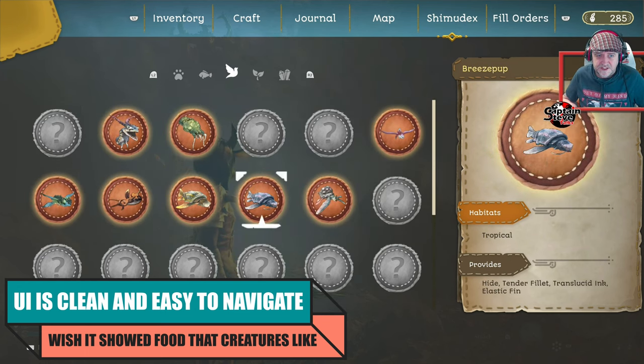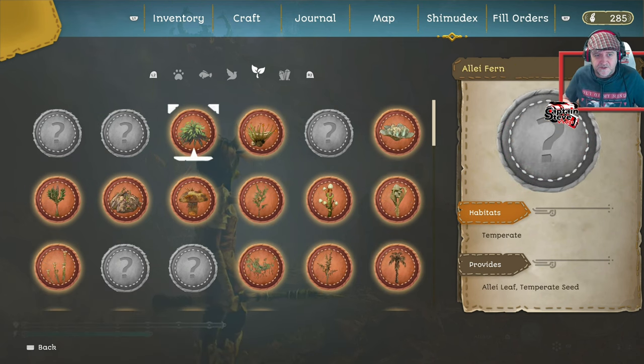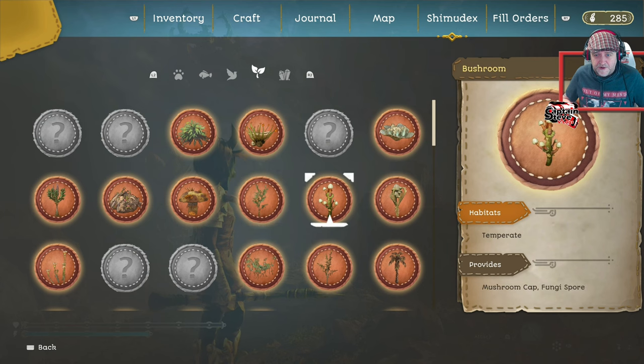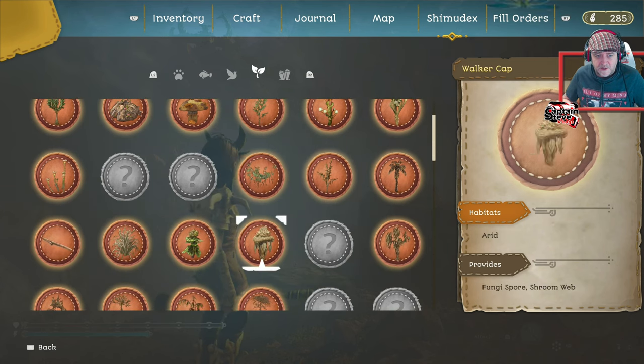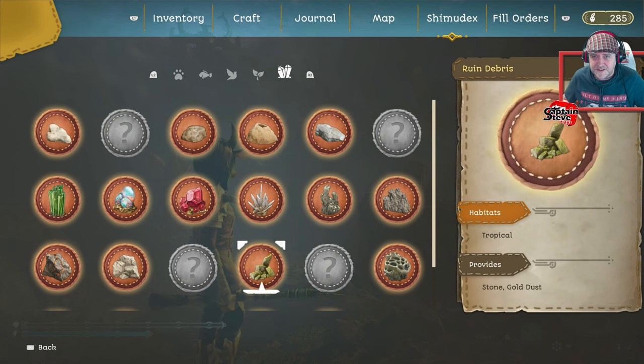There's wildlife that's in the air as well, airborne fauna to scan. Yeah, you have to scan creatures and you build out your Shamudex. You can slowly work out what all of the life is here and all of the minerals. It's such a great catalogue, it really is.